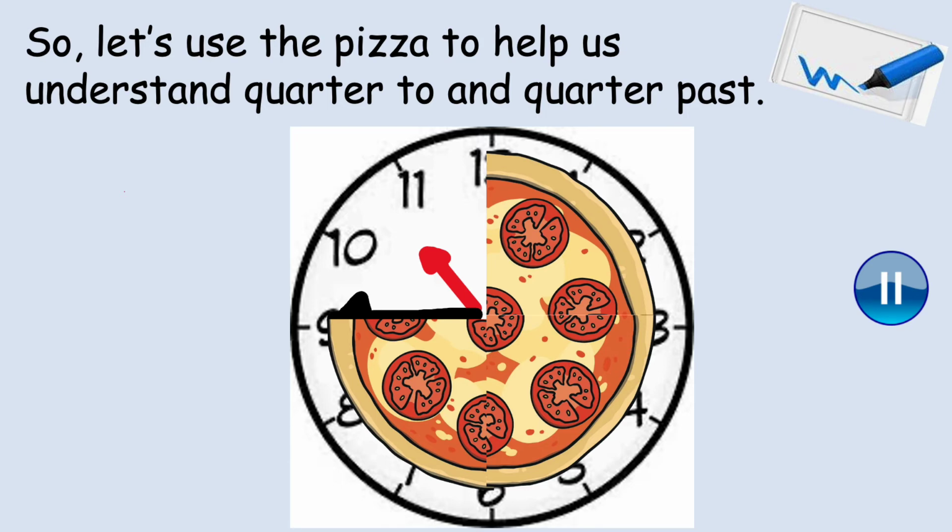So it's 9:45. Where's the little hand pointing? It's in between. It's past the 10. It's nearly got to the 11. So it's 9:45. I've got a quarter of the way to go to get to 11. 9:45. That's what time that one is.